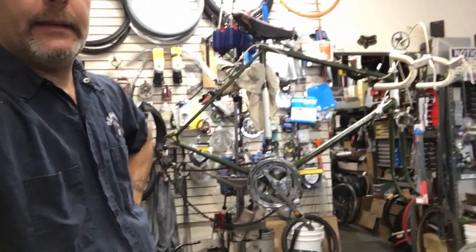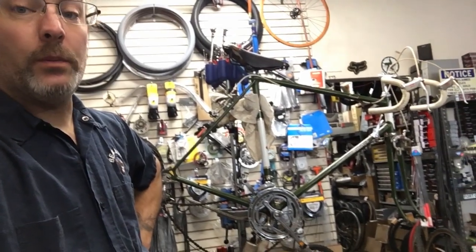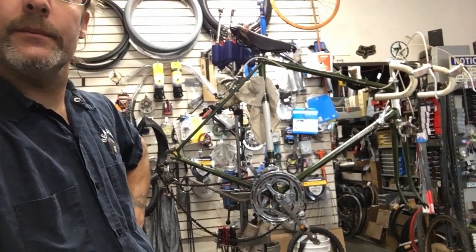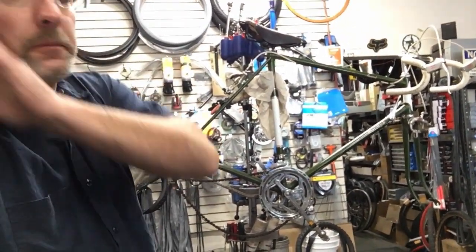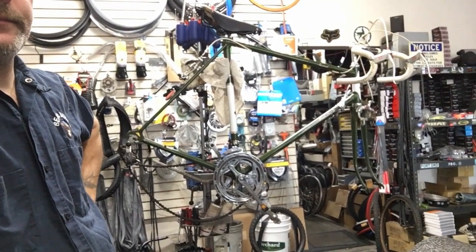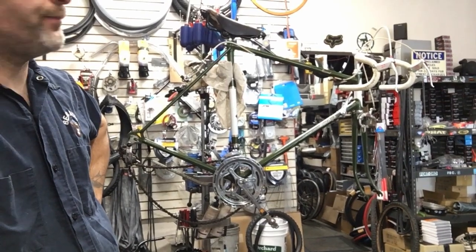Here again. Got another bike stand over here. Old bike right there. It's an old Raleigh Record, probably from somewhere in the 60s to 70s, somewhere around there. I'm trying to do a tune-up on it. Just took the wheels off of it.